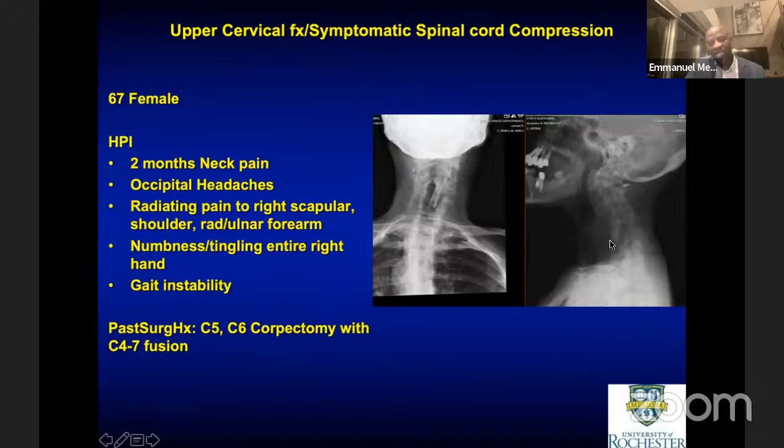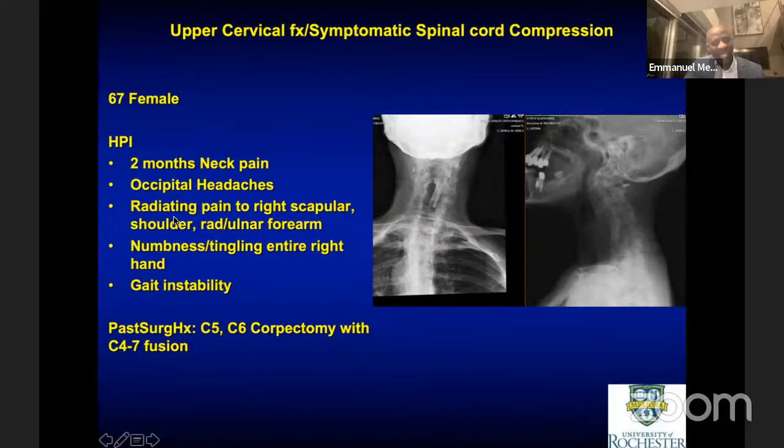As you can see on the AP and lateral views, there is previous evidence of anterior cervical corpectomy from a motor vehicle accident and trauma. After being referred to my other partner, she ultimately ended up in my clinic, 2 months after her neck injury. She was a very poor historian, and when I met her, I told her we were going to get an MRI, but I was not sure I had any surgery to offer her based on the symptoms she was reporting.